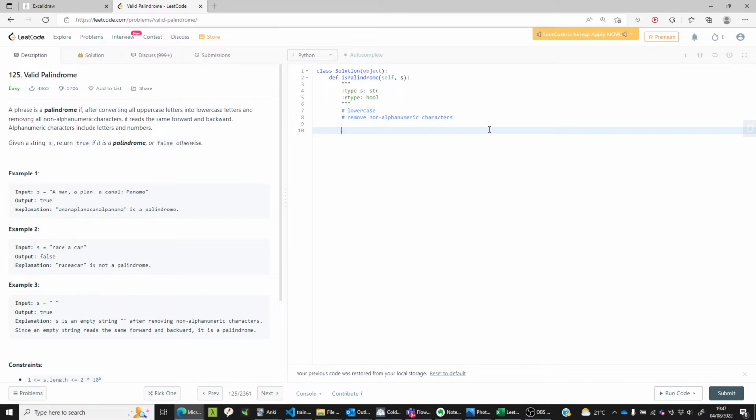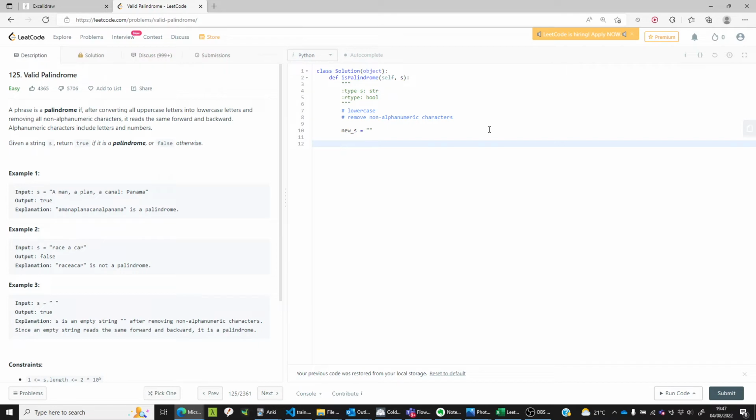All right. So we are going to make a new string, new s, and now we want to lower it and remove all the non-alphanumeric characters.